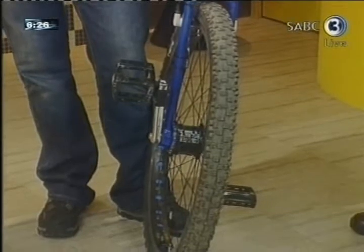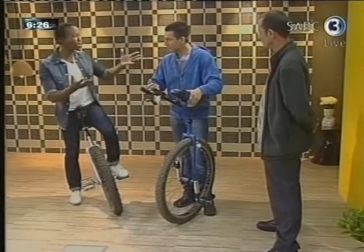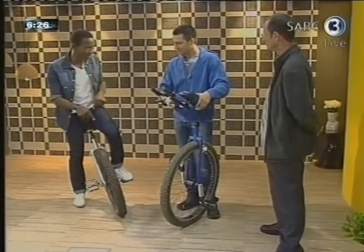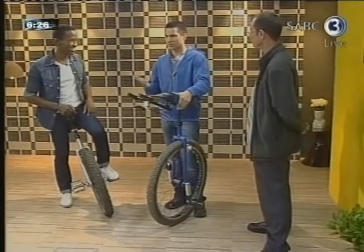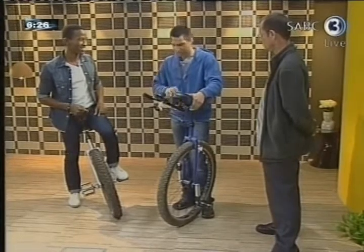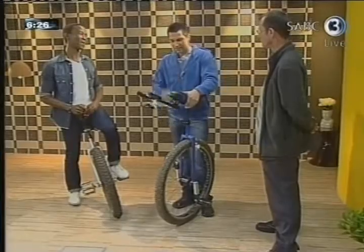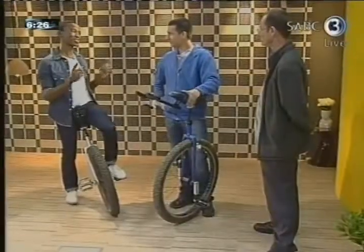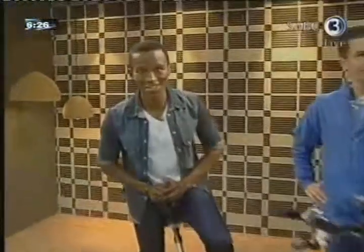The unicycle cannot freewheel — you need to balance forwards and backwards by applying forward and backwards pressure. Why would I want to change my two-wheel bike for this one-wheel bike? Because it's a very safe sport. You can have your adrenaline rush at 15 km/h. Every obstacle on the ground becomes a challenge — it's far more exciting to ride. It's not a bicycle; you can't compare them. It's like saying, why use a surfboard when you could use a speedboat? Completely different sport. I think I'll stick to my two-wheel bike for now. Stay tuned — this is Express on SABC3, and we'll be right back after this break.